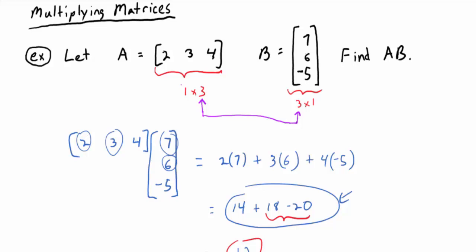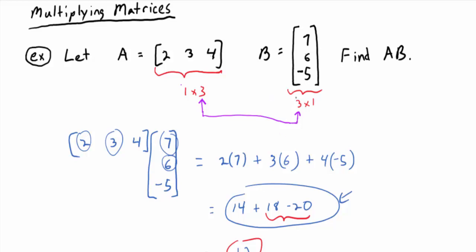So the number of columns in A, your row matrix, has to match up with the number of rows in B, your column matrix. That's confusing. So just remember that when you write down the orders, the inner numbers have to match up. And you have to write down the orders in the order that you're multiplying, because multiplication of matrices does not commute. You can't turn it around like you can with real numbers. And that's the reason for the correspondence.